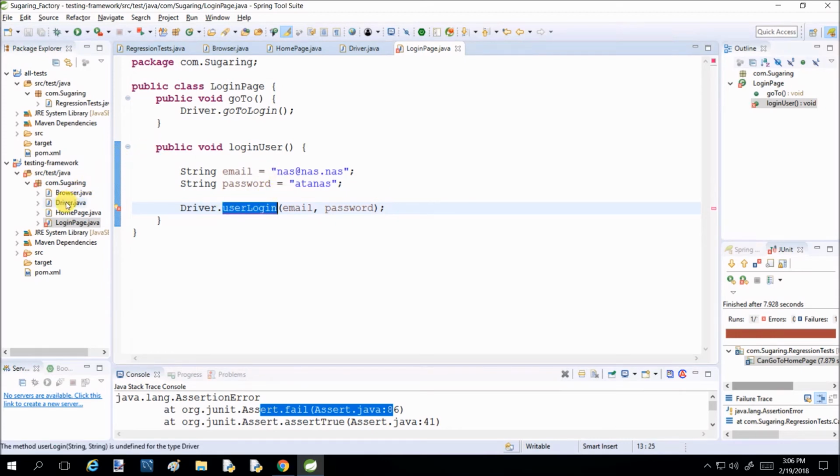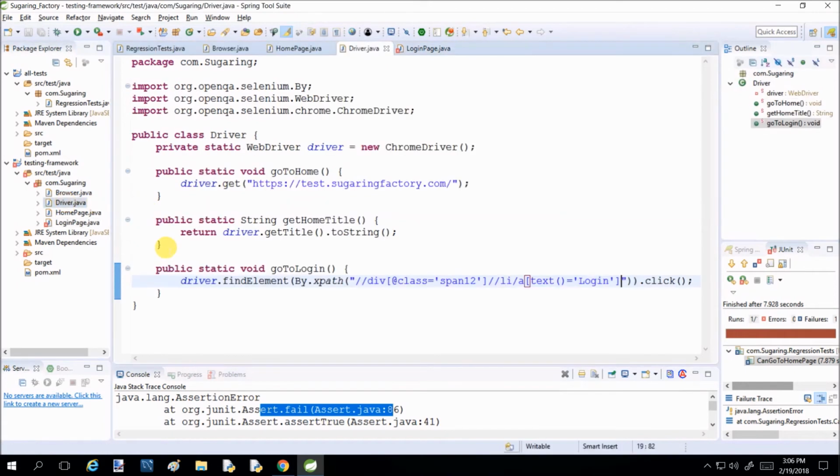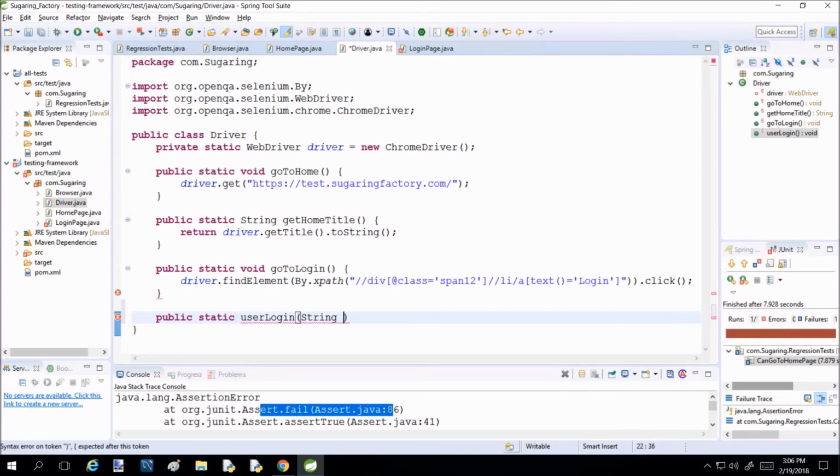Let's go to a driver class and create that method. And remember, it's gotta be public static user login, and we have to pass two parameters, right? Two string parameters, string username and another string which is password, of course.